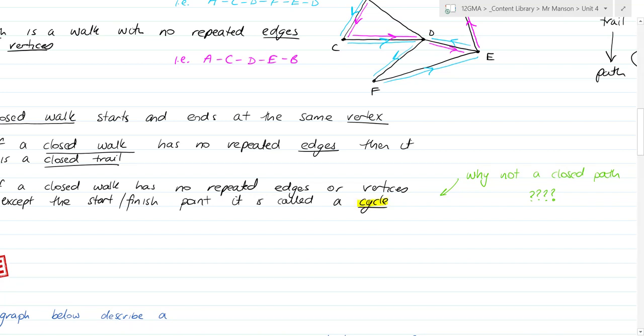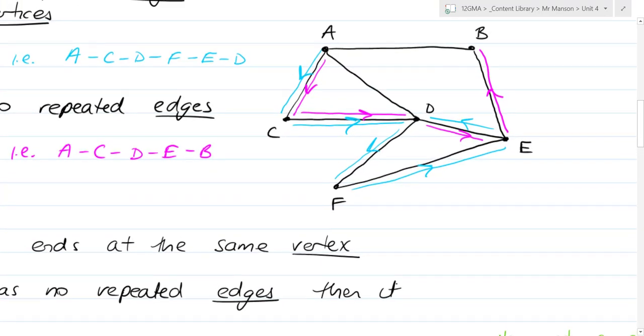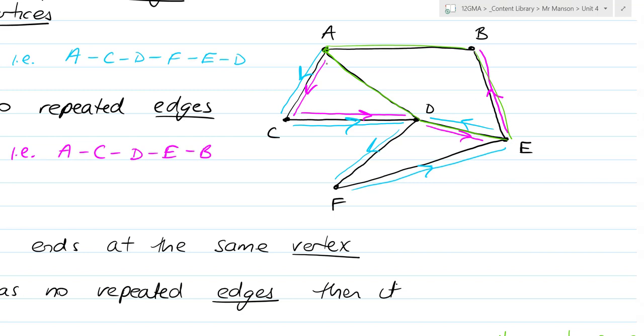Last little thing here is a cycle. So we've got a walk, a trail, a path. If a path is closed, so if you start and finish at the same vertex, do not repeat an edge, do not repeat a vertex, that's now called a cycle. And you'll see it inside a diagram here. If I do a cycle, which I'll do here in green, A, B, E, D, A, no repeated vertices, no repeated edges. It's called a cycle, and you can see it creates that sort of circular shape, a shape that starts and finishes and makes a shape in itself.